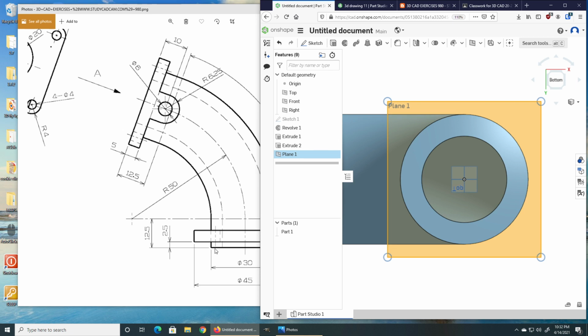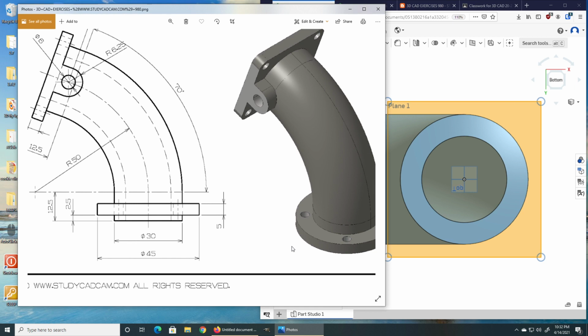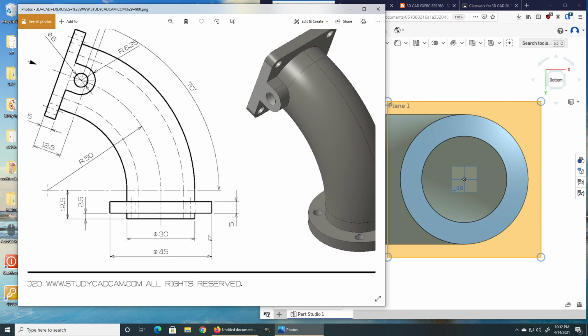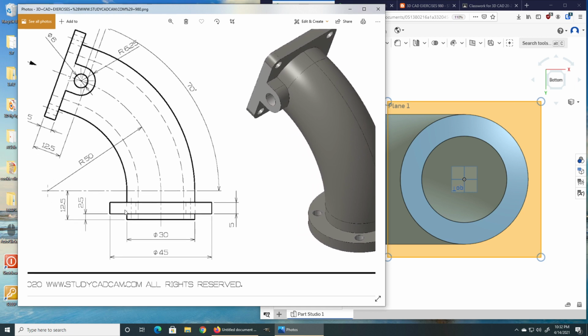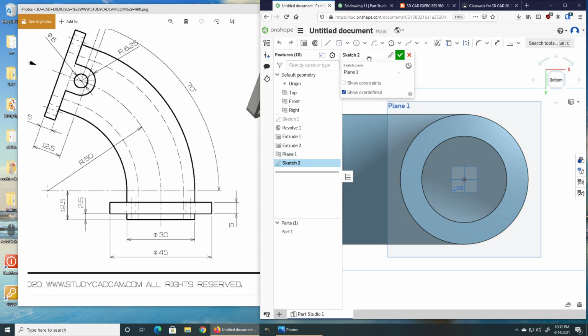And we're going to draw a new circle here that has a diameter of 45. We're working on this circle. We don't want to accidentally plug the hole, so we're going to keep another circle with a diameter of 30 in there. Well, or 20. Either one would work. So let me start a circle. I'll start right on that origin. Except first I need to start a sketch. Kind of skip that part.